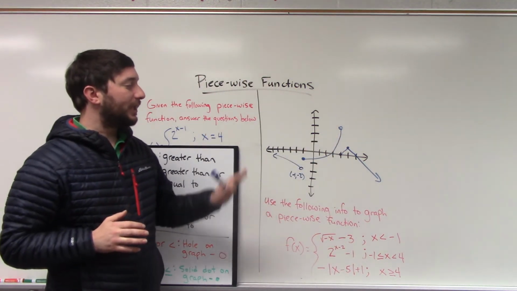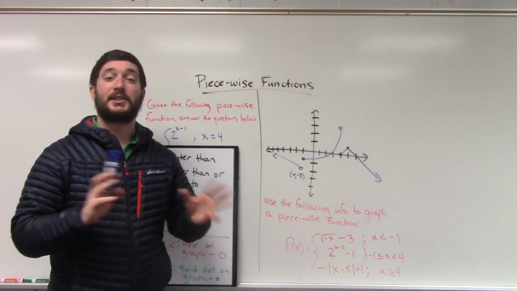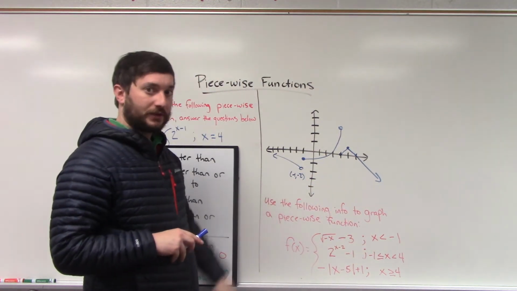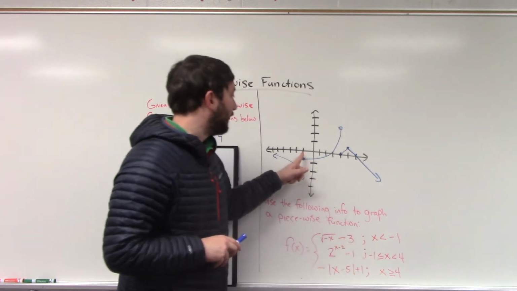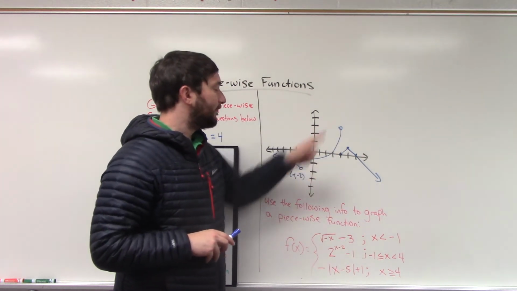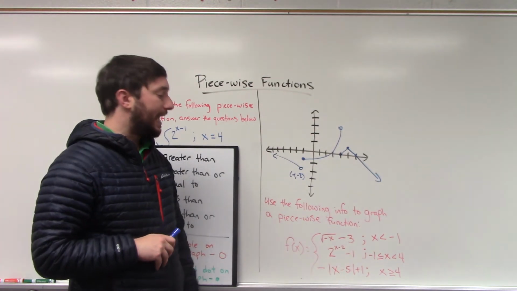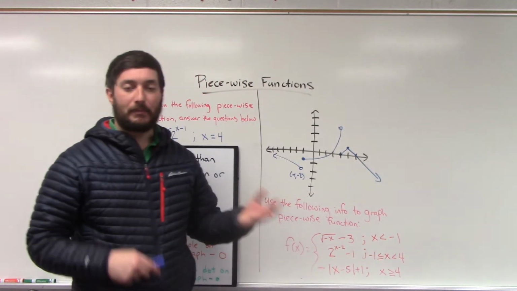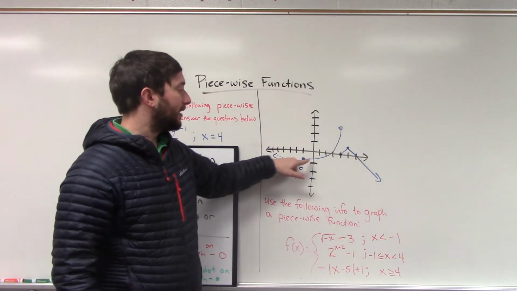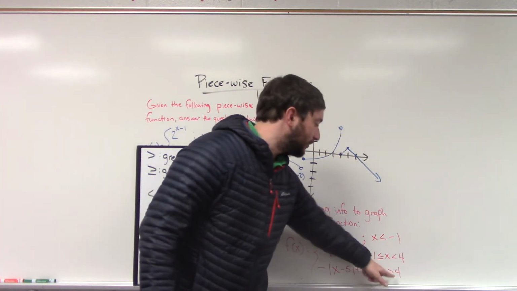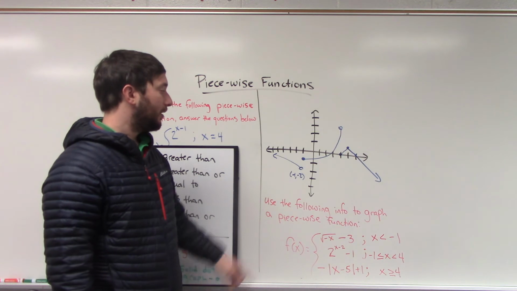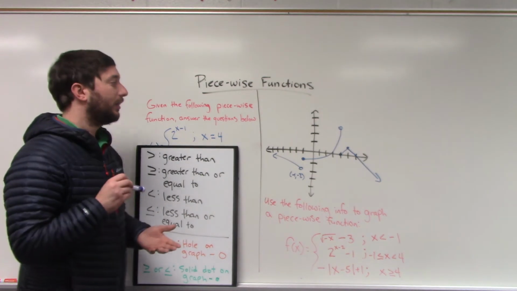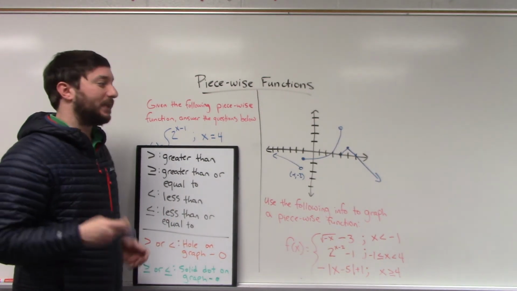That's how you would graph a piecewise function, one piece at a time. Make sure it fits the appropriate place on the graph. Everywhere left of -1 is your first piece. Anything between -1 and 4 is your second piece. Anything to the right side of the page after or equal to 4 would be your final piece. Make sure also that you're aware of which ones have solid dots, okay, for your greater than or equal to or less than or equal to symbols, versus your holes, where you have a less than symbol or greater than symbol. But that should help you when you're trying to graph piecewise functions.